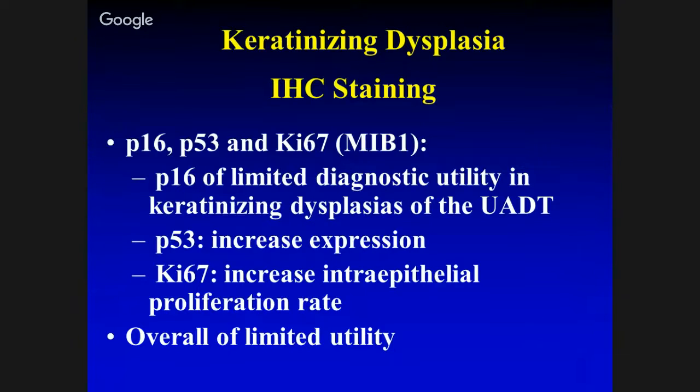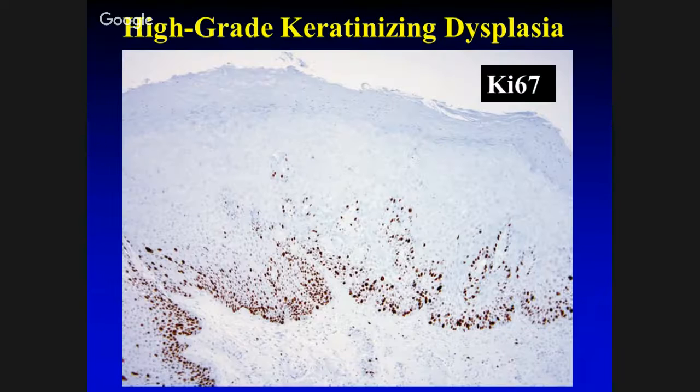Talking about immuno, can that help us ratcheting back to keratinizing dysplasia? We already said P16 doesn't. What about Ki67 and P53? So before I show you, do you think Ki67 is going to be helpful in these keratinizing dysplasias? I get Roshan saying yes. So what if that dysplasia is entirely limited to the basal zone? Like here. So the answer is no.